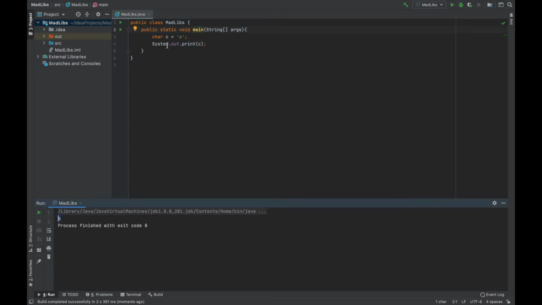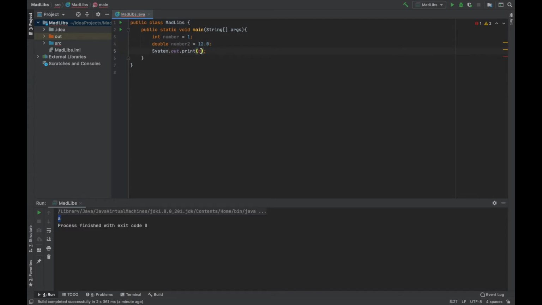Cool. So now you can see how we actually store data inside of Java. We instantiate a new variable, name it, and then give it the value we want to store. We can do the same thing with an integer, int number equals 1. And then we could also do double number2 equals 12.0.